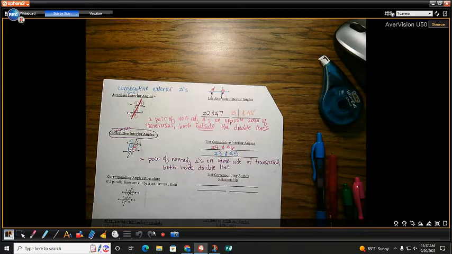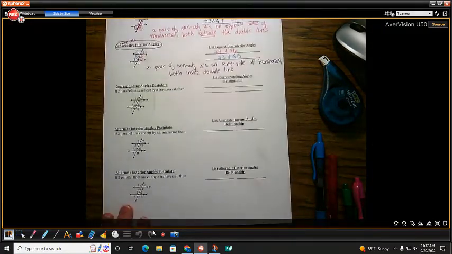Well, the fun thing is, all I have to do is add one more ingredient, and these relationships cause magic to happen. And the one ingredient I'm going to add is parallels.